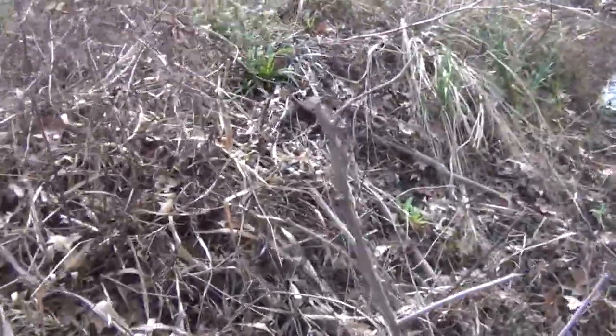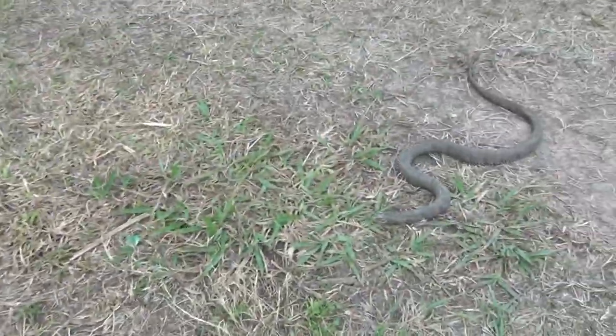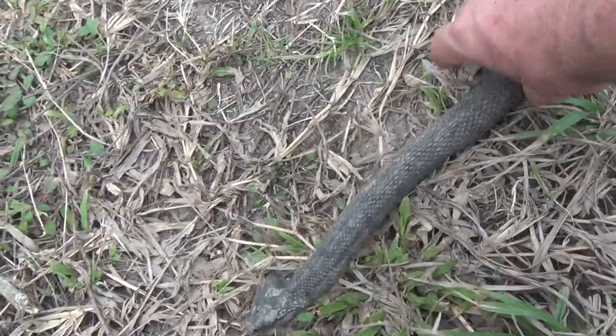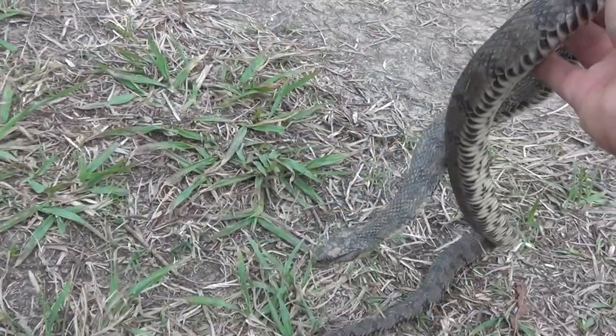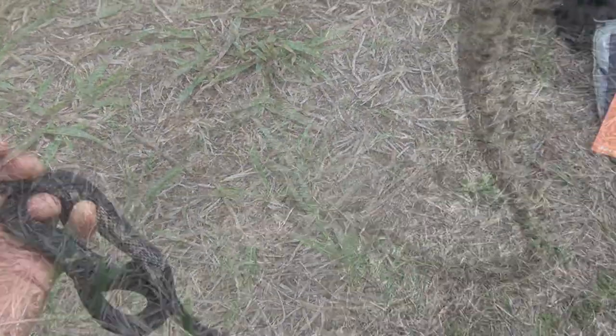Yeah, well, he was tough to spot. Another Nerodia, and the most effort I've ever put into getting one, going through all of these thorns. Just because it's a different species for today, diamondback. Not as big as one we'd like to hope to get a hold of. We're hoping to find a nice biggie. Looks very similar to the other water snakes, but this one's the diamondback, Nerodia rhombifer. Close relative to the green.